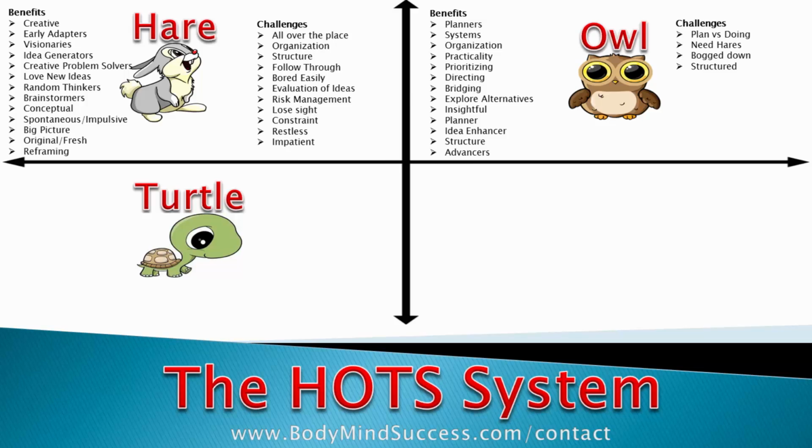Okay. Now, turtle, you might already imagine, why does a turtle have a shell? They have a shell because they want to be safe. They're cautious. They're slow and steady, so that anything that's traditional, that's tested, that's tried and true, proven, there's proof, there's solutions, there's evidence, there's detail. They're very much troubleshooters. Consequences do matter for them, and significantly, because it deals again with safety. They will debate things till they are blue in the face because they want to make sure they can take the lowest risk possible and they can identify the problems. So in essence, they're the refining. They're very good at refining.